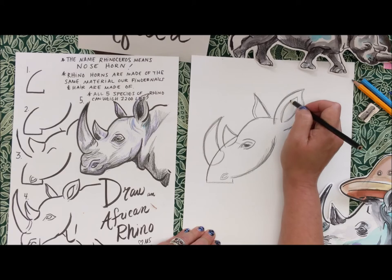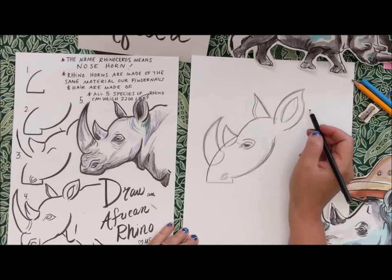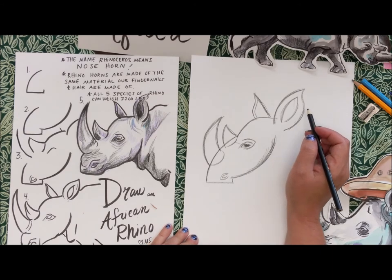So we have a good, looks kind of like an anteater now. It will look like a rhino. We're almost there. All right, final countdown. That is always playing in my head when I'm drawing. I don't know what plays in your head, but that plays in mine.